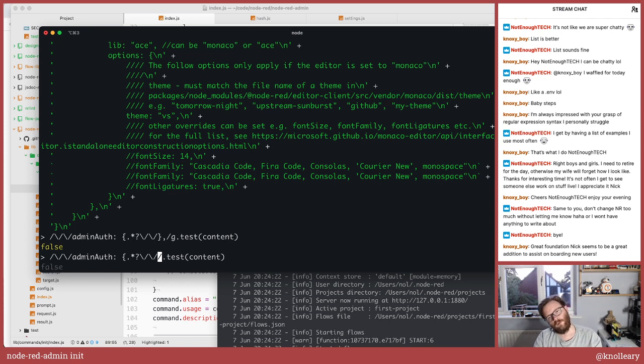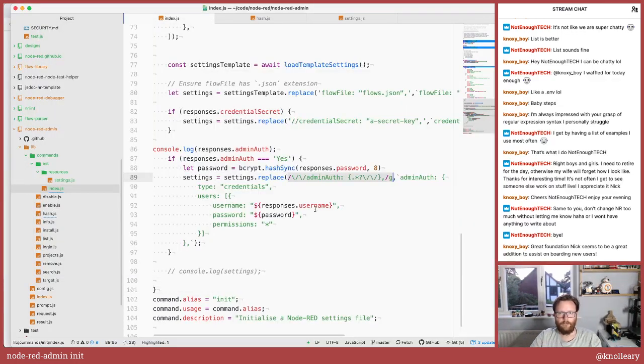Okay, so as soon as I do that, it is not working. Is that because that doesn't match white space, like new line? There we go. Yeah, dot by itself doesn't match new lines. Bloody regular expressions.